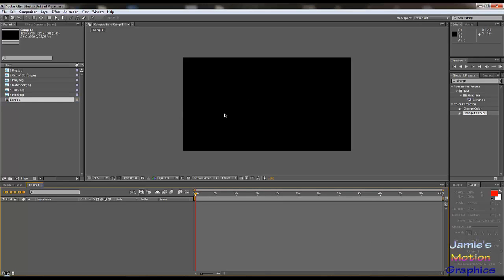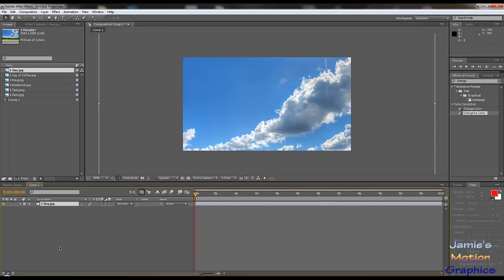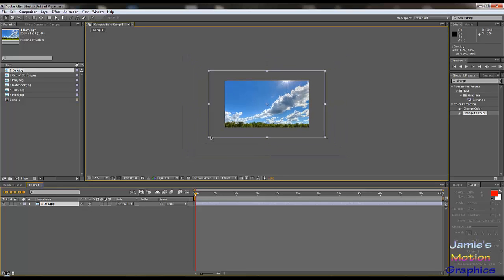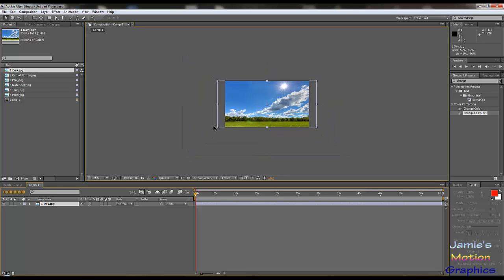So then we're here. We have this nice black thing, and how to start now? Well, we're going to start by dropping in our first photograph, so drag and drop it, and you can see it's not really the right size. So you can just select the edges and make it the right size. If you're worried about distorting it, you can also just type it in. If you click on your layer, you hit S for scale, and you can see that it's currently 50.3% by 46%. Let's say that we wanted to make it 50% on both of them.